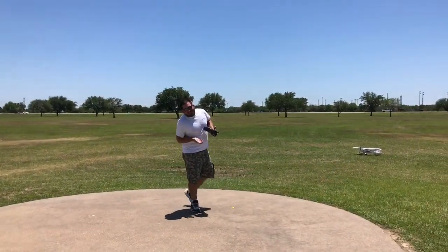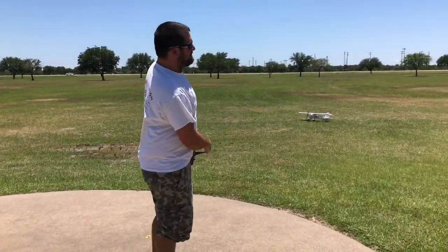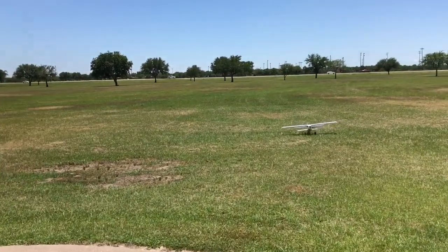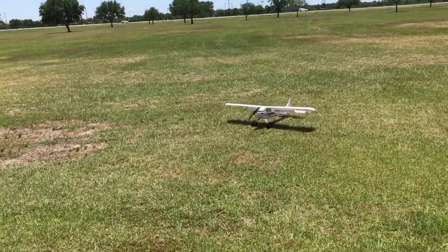Gentlemen, this is going to be another Fly Right Boy exclusive. We have the legendary Paul Bingham, and he is flying again, ladies and gentlemen. We're out here at Scobee Field. Yes, ladies and gentlemen, believe it or not, I have documented proof that Paul is flying. Oh my God, ladies and gentlemen.